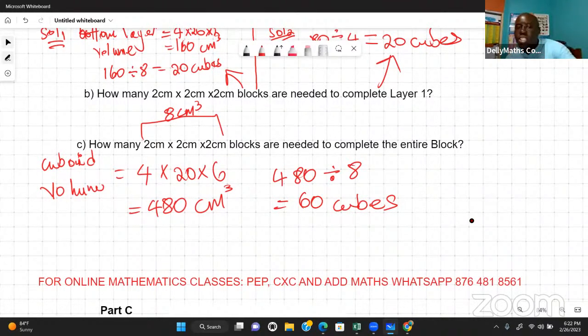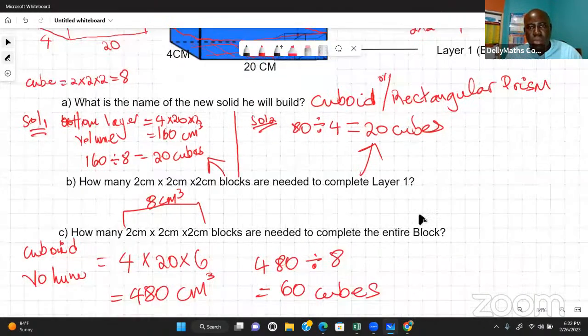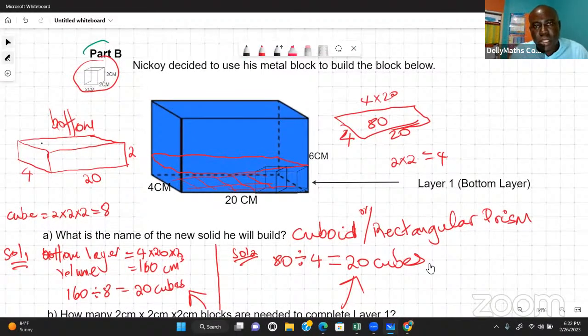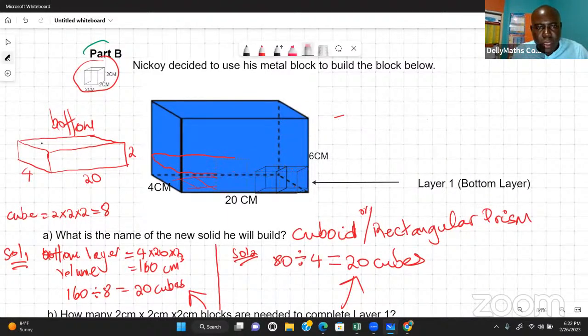So that's one approach. And you could do it another way too. Let us look at a second way that we could have done it, all right? Let's look back at another solution to get the same 60. Let's clear this up. We're going to try to get the same 60 by our reasoning, right?